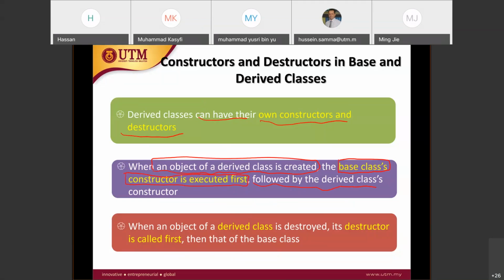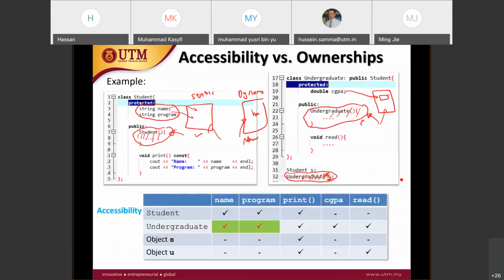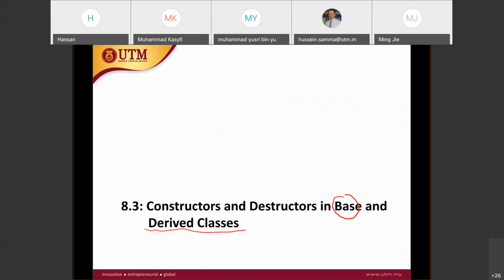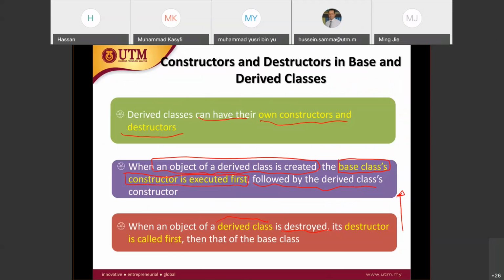When an object of the derived class is destroyed, the destructor is called in the opposite order of the construction. So this one will be destroyed first, then this one. Destruction is the opposite. Okay, clear this point: the destructor is the opposite of the constructor.